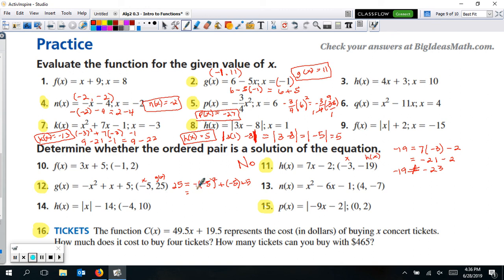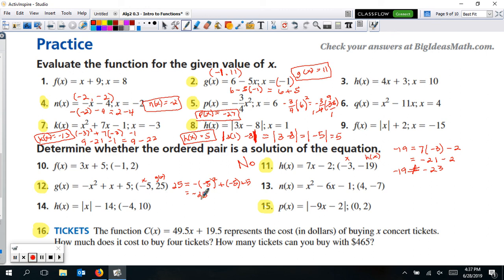So negative 5 times negative 5 is positive 25. And then we're going to multiply it by negative, making it back to a negative 25. You see, if I did it the wrong way, if I said negative times negative first, and then I just said 5 squared, that would give me positive 25, and I would get the sign wrong.